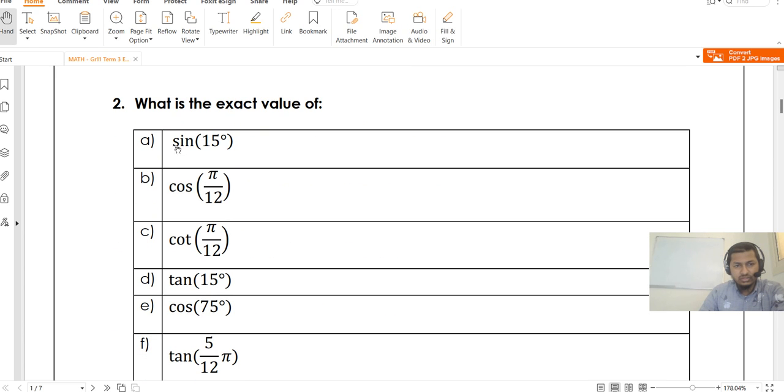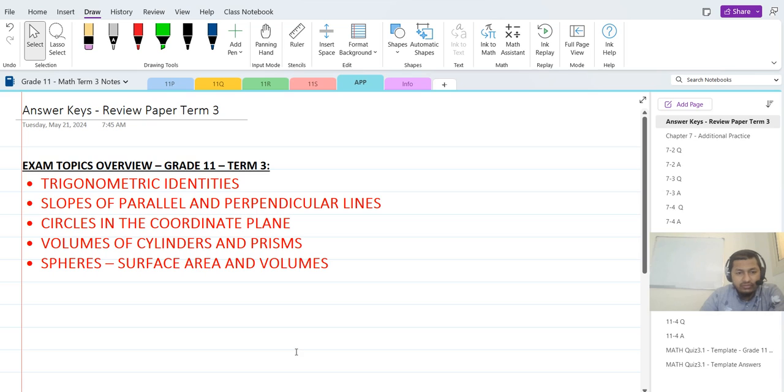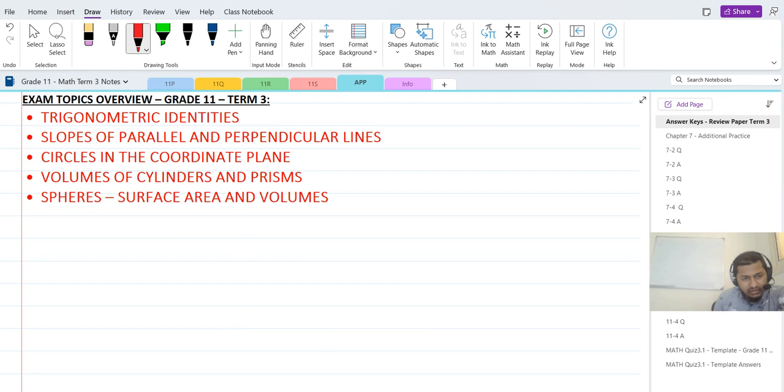And obviously question 2 is more into special angles. Remember, you have 5 special angles, which are 0, 30, 45, 60 and 90. Those are the special angles where a calculator is not required to solve these types of questions. So if it's a written question, you've got to do the work in detail. So let's go over some basic trigonometry that you need to know. In other words, trigonometric formulas and stuff that we can derive, and some trigonometric identities. So looking at question 1, I'm not going to start question 1, just a brief overview.